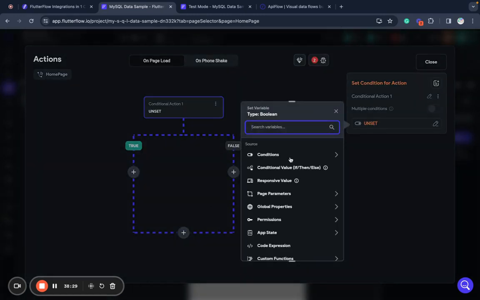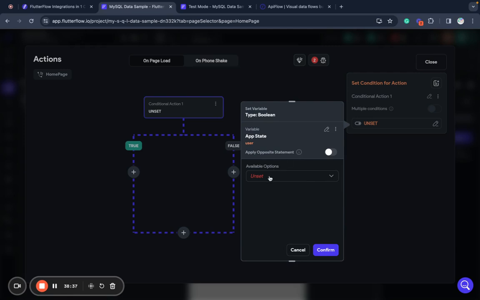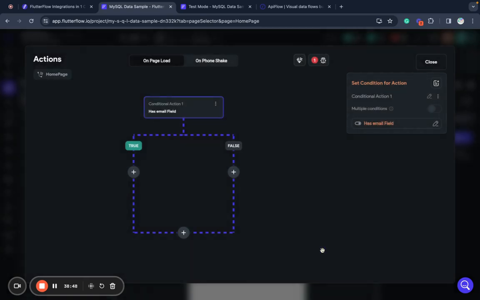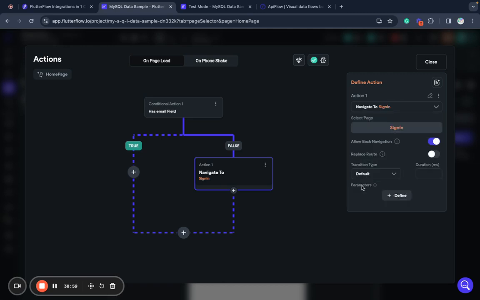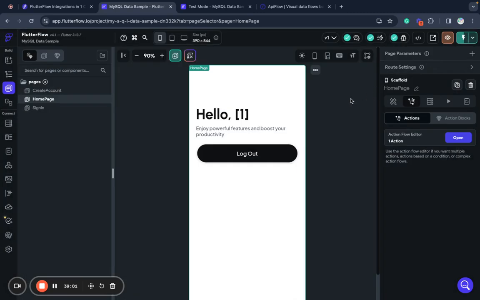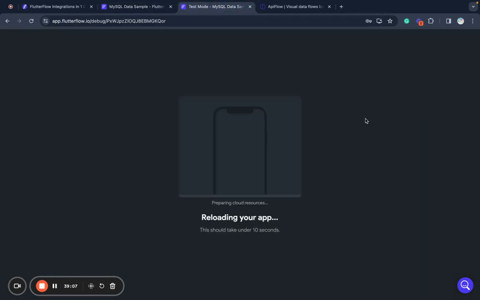And here we can add a condition: if app state user structure field email has field email, and it's true we don't do anything, but if it's false we go to the login screen.